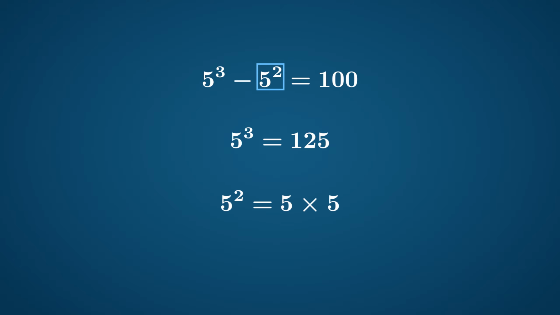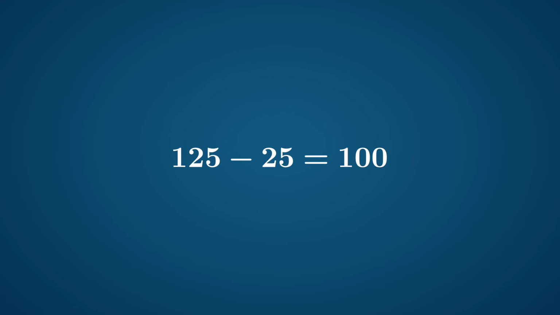Next we evaluate the term 5 raised to the second power. 5 squared is just 5 multiplied by the number 5. This calculation gives us the result of 25. Now we return to our simplified subtraction expression. We replace 5 cubed with 125. We replace 5 squared with the value of 25. The expression is 125 minus 25. We perform the subtraction to find the final difference. Taking 25 away leaves exactly 100. This matches the right side of our initial equation. Both sides evaluate to the number 100 perfectly. Our solution has been completely and thoroughly verified.